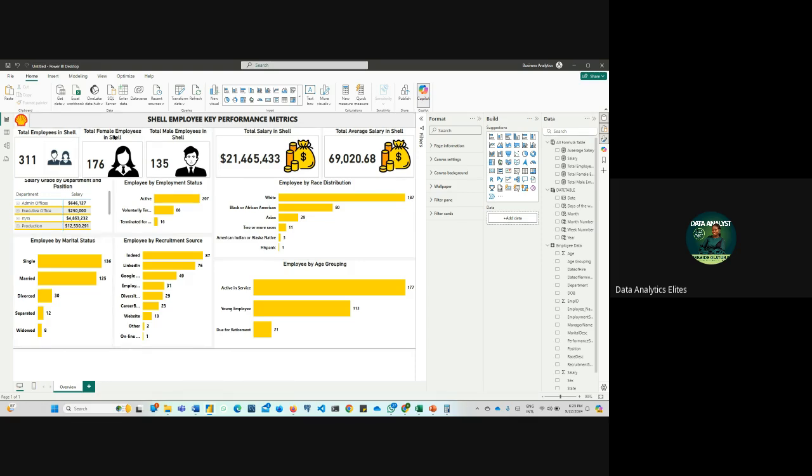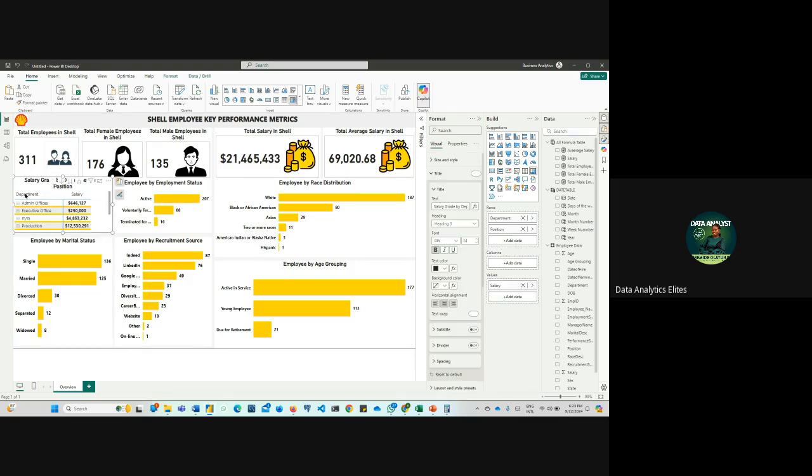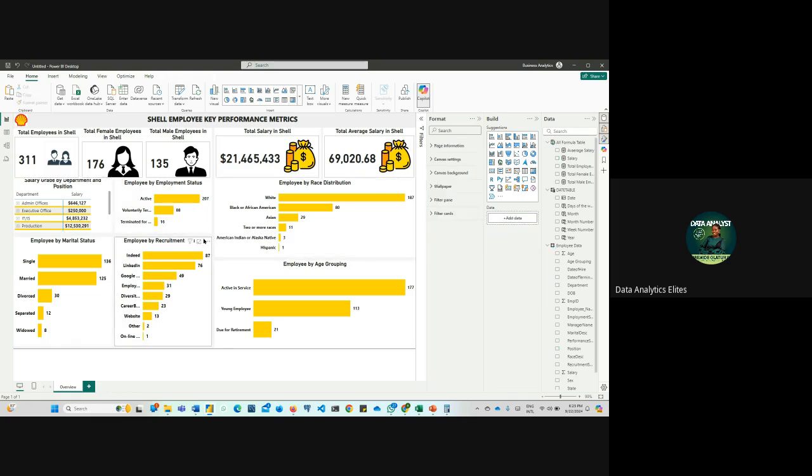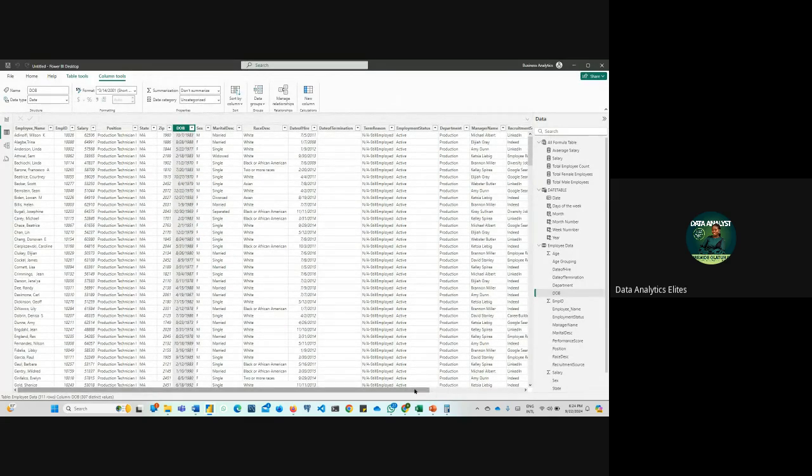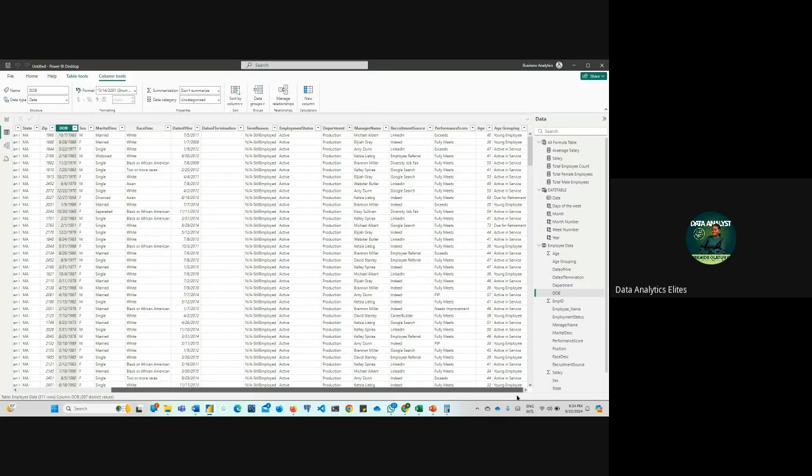This is just a high level overview of what the data entails, but there's a whole lot we can dig into. I could create a 5-page report just from this, because we never talked about the performance of employees. We don't talk about the managers.